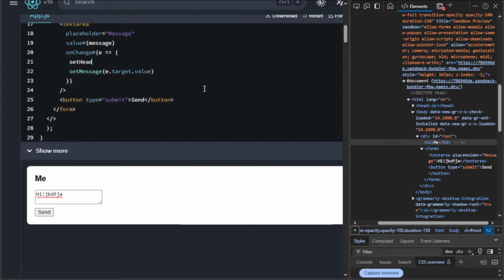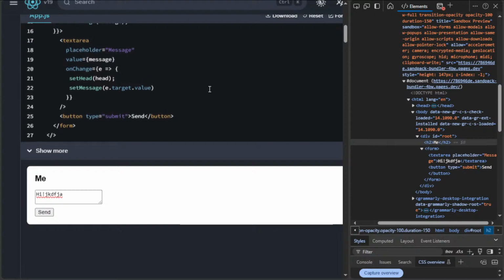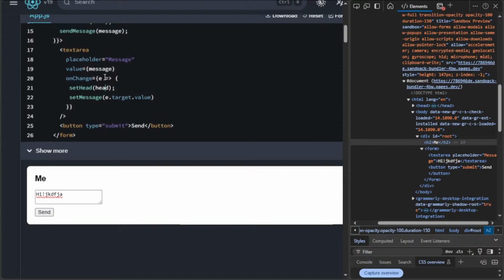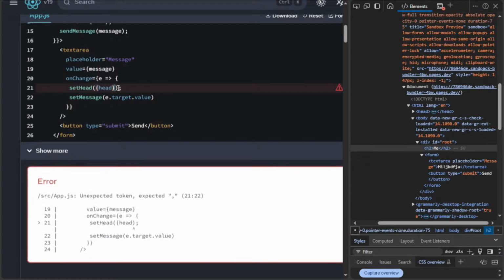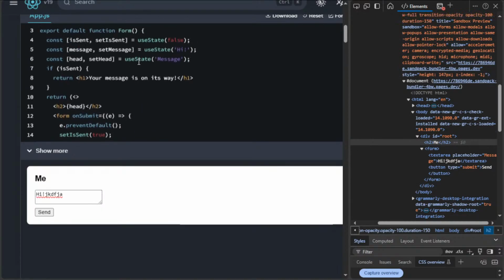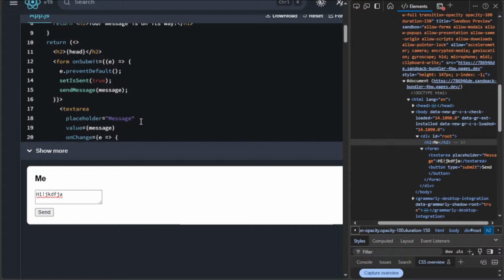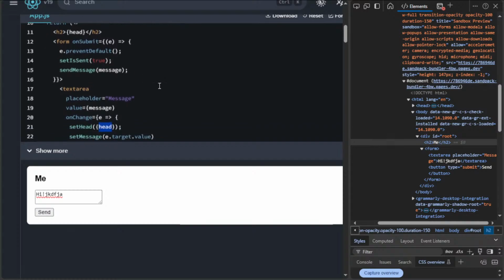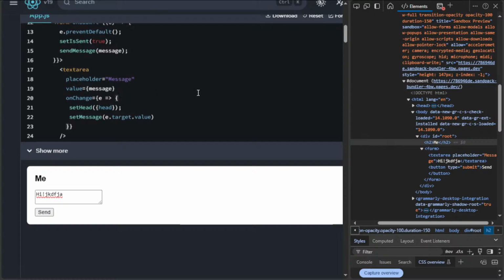Just like that, set head to my head. Actually this head is not being called like this. Now this is my head. I think this is called just like that.